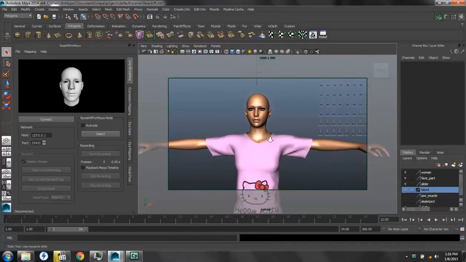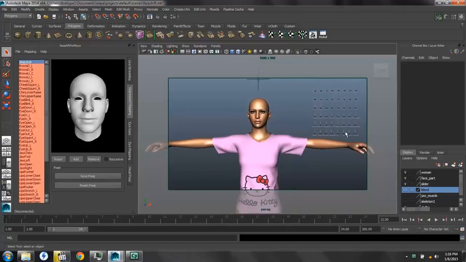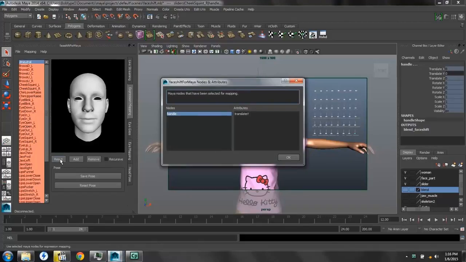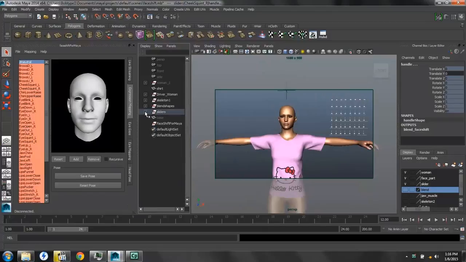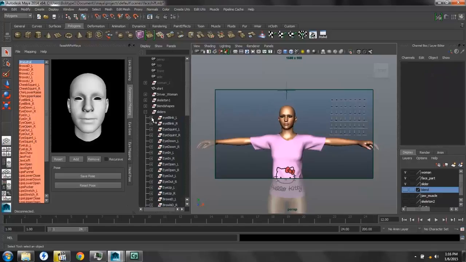Make sure that our sliders are turned on in our scene. We'll select all of our slider handles, and then come over here and press Reset, and it will open up this attribute window. But you notice there's only one handle and one attribute, translate Y. The reason for this, if you open up the outliner, is that we duplicated all of our sliders, and so every single slider handle has the same name, handle.